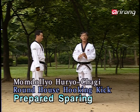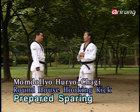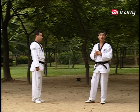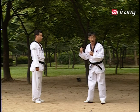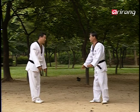For today, we'll do something similar called 몸돌려 후려차기. 몸돌려 후려차기 refers to a kick where after spinning and kicking, you set your foot behind you. And 반 몸돌려 후려차기 refers to one where you set your foot down forward.